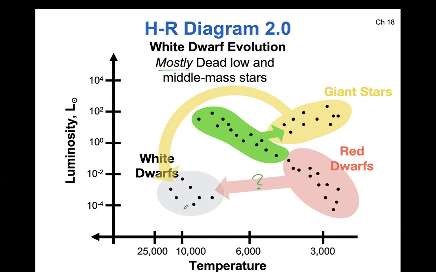A typical white dwarf is the size of Earth, but has a mass that is around the mass of the sun. So you have a mass anywhere from about 70% to 1.4 times the mass of the sun, but the size of the planet Earth. So this is an incredibly dense object, the white dwarf, which is why they can be so hot and relatively bright without fusion.